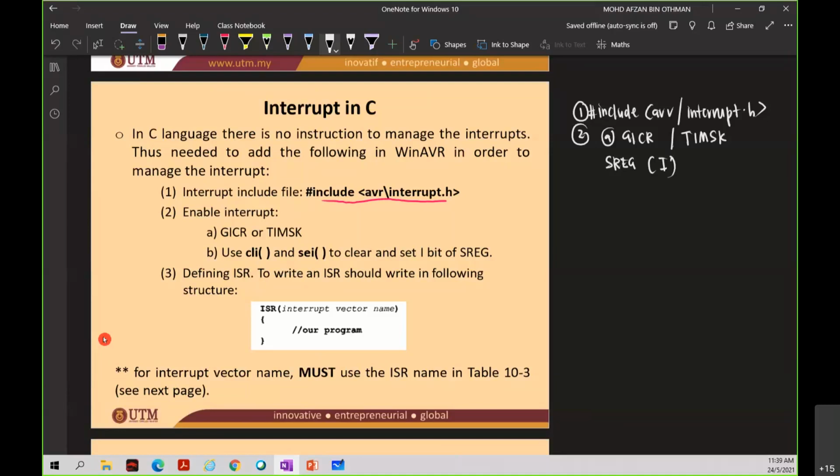You can simply write SEI to enable, or CLI to disable the interrupt globally.